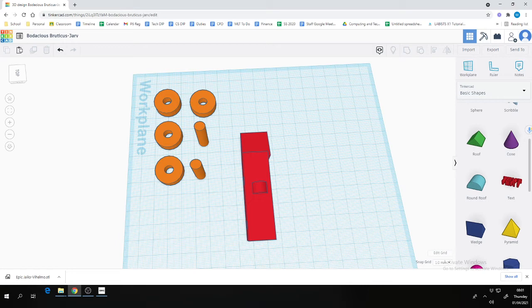With Tinkercad, there are loads of different design ideas that you can find online. I'll be putting together a little website probably during term 5 and term 6 showing different projects that you can do, how you can put them together.